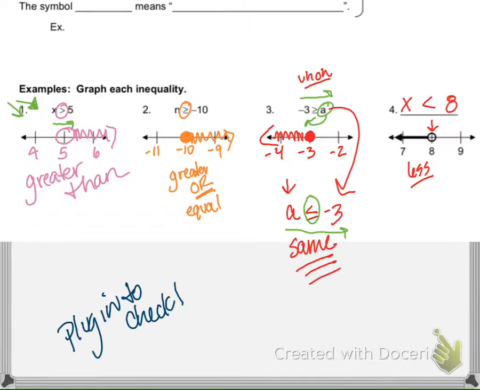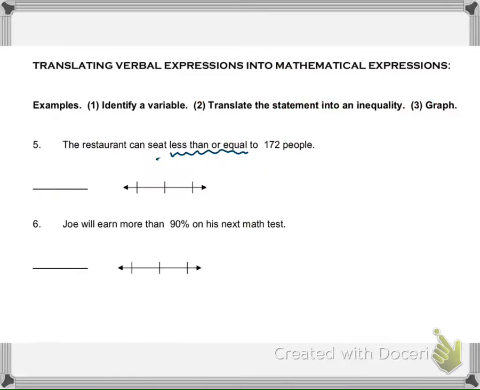Okay? All right, so if you're not sure as we're just learning this, one way to check is you can plug numbers in that you've shaded, especially since the shading is what we sometimes feel least confident about. So when you plug in a number that's over here to this inequality, is it true? Is 7 smaller than 8? It sure is, so you're good. So if you're not sure, just plug a number in and see if you did it correctly.